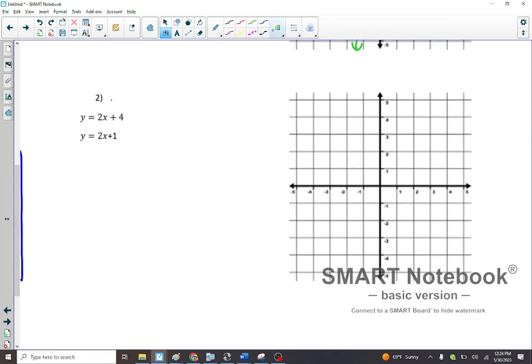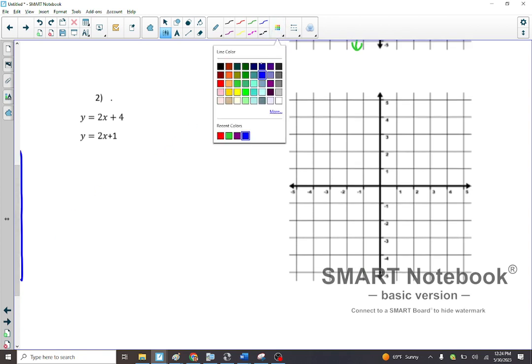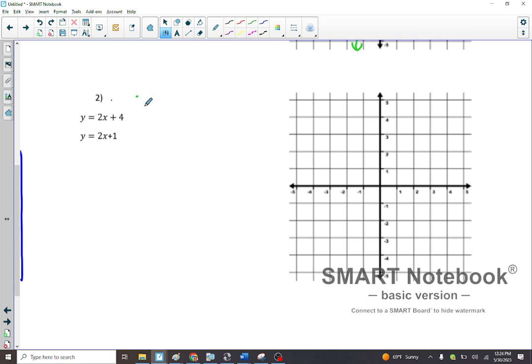All right. Next one. So the number that comes before the x is the y? The number in front of the x is your slope. No, the number after. The one alone is your y-intercept. The 4 in this case is the y-intercept. 2x, so 2 over 1, is the slope, right? Yes, it's the slope.